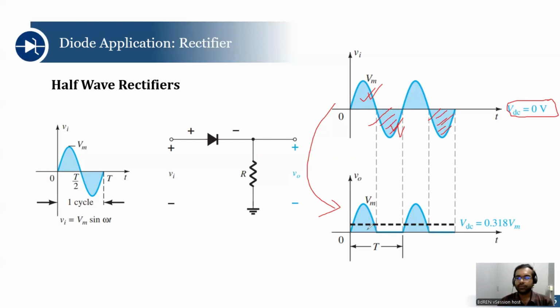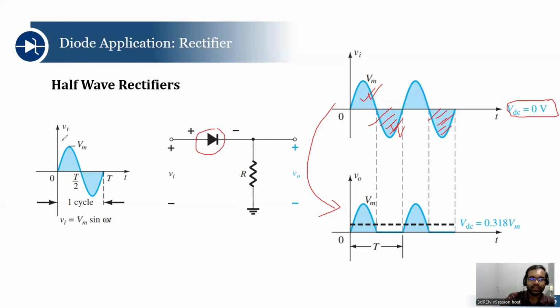If I want to sum up, one directional means we are keeping only one cycle, either the positive one or the negative one. Now the circuit that performs this rectification process is known as the rectifier circuit. The rectifier circuits can easily be implemented using a PN junction diode. How? Let us consider this example.